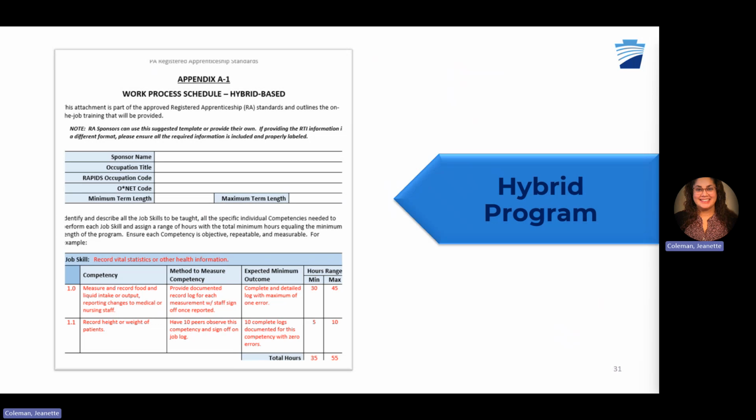A minimum and maximum range of hours would also give the apprentice an opportunity to accelerate the completion of the apprenticeship program with the appropriate tests and evaluations provided to the apprentice by the sponsor. And a rubric is recommended for all hybrid programs that shows objective, repeatable, and measurable outcomes.